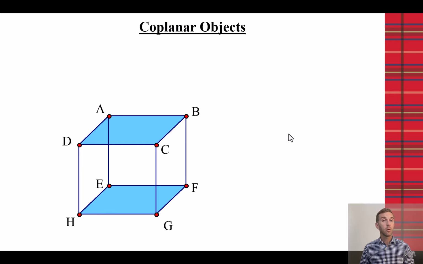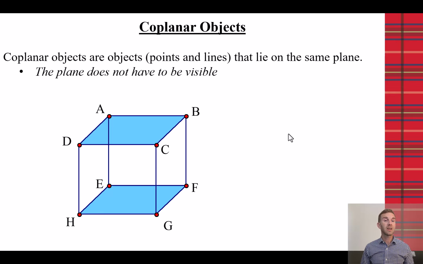So if we have a plane, we can also talk about being coplanar. And just like collinear meant that there are 3 points on the same line, this is when we're talking about objects that are on the same plane. And we have to remember that they have to be non-collinear objects so that we can recognize the idea of calling something a plane. So we may be able to say it's collinear. If it is collinear, it's automatically coplanar, but normally we're talking about looking at objects that aren't collinear. And we don't have to have the plane visible to actually be able to discuss that plane. So let's look at a couple examples.